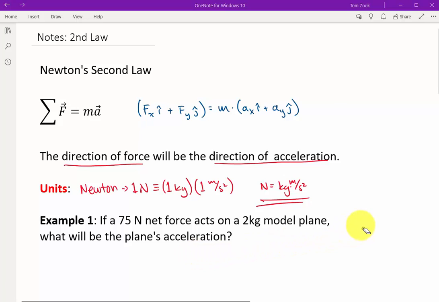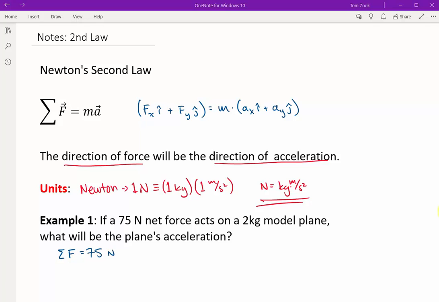Well, we're going to solve this problem like we would any mathematical problem. We want to start by identifying variables. And for us, the letter F is going to represent a force. Force could be any sort of force, but in this case we are told it is a net force, so sigma F is going to represent our net force. And since we're not being told any particular direction here, we don't need to really worry. It's told to us that the net force is 75 newtons. I left the 5 off.